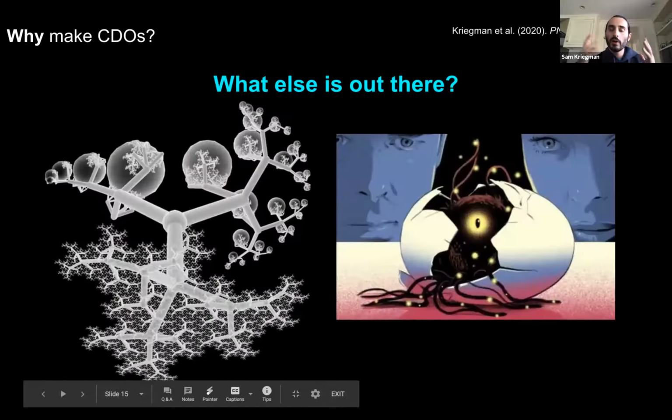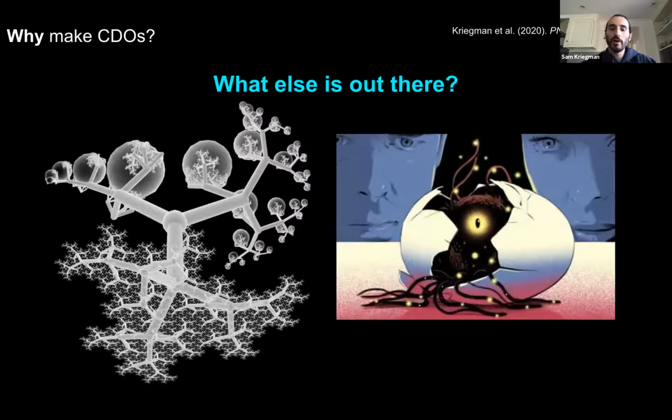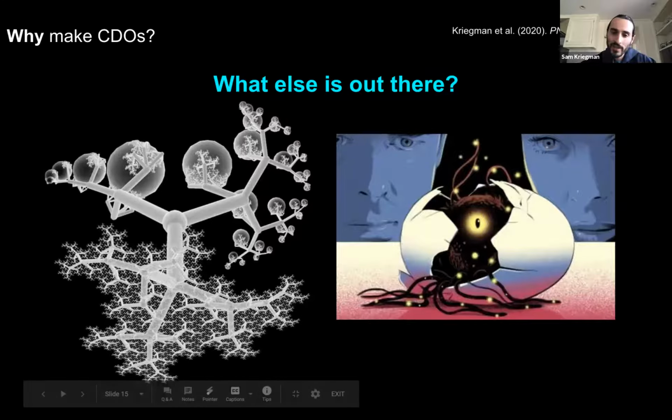There's also the more purely intellectual pursuit of understanding what else is there. Nature has explored a very vanishingly small portion of the possible design space of living systems that could enrich and support human lives and the biosphere. We want to understand life really as it could be and how it could help us as a species. Okay, I hope I convinced you that we should be doing this.